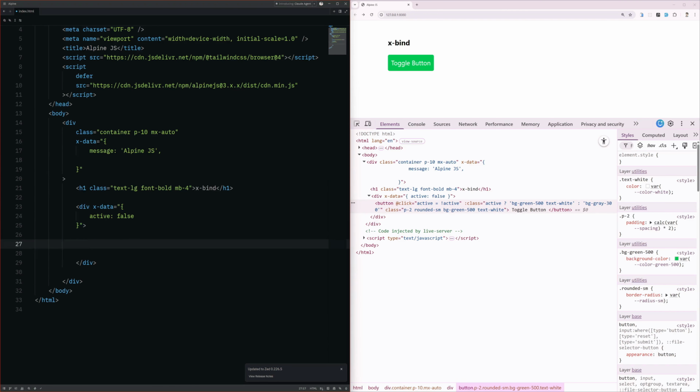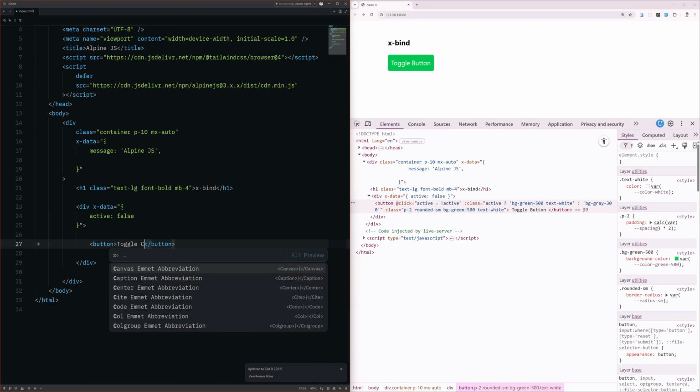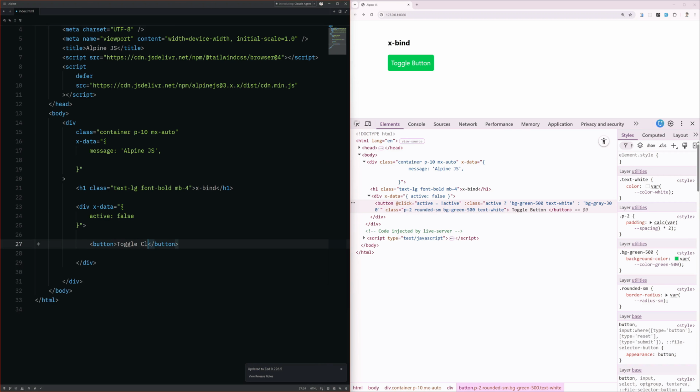Now here I'm going to add a button, let's say toggle class. Here, let me add some classes.